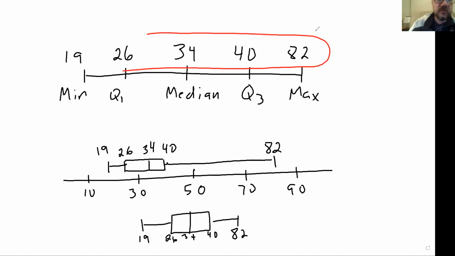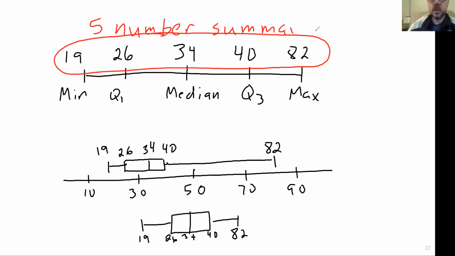This right here is the 5-number summary. I've also heard it called the 5-point summary, which is fine if you want to call it that. I heard it called 5-number summary first, and so I just called it that forever. And it's a fine thing to have. A boxplot is literally just a graphical version of the 5-number summary on a number line. Without the number line, it has no meaning.